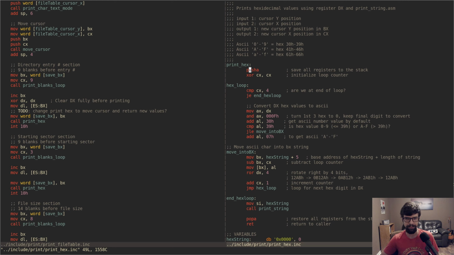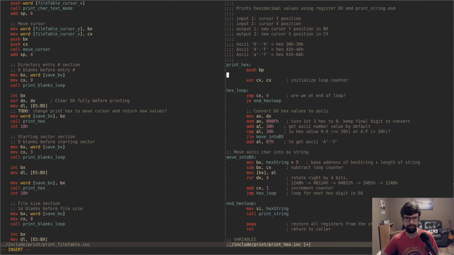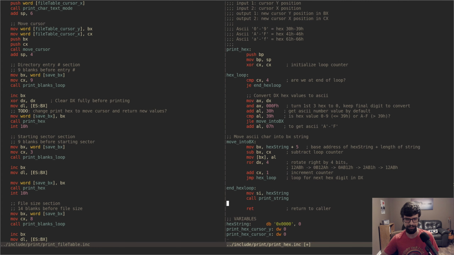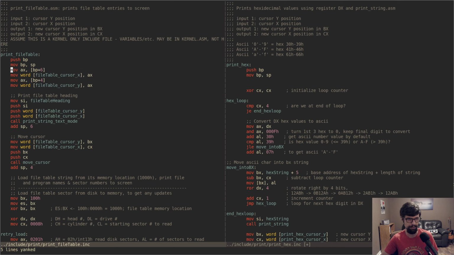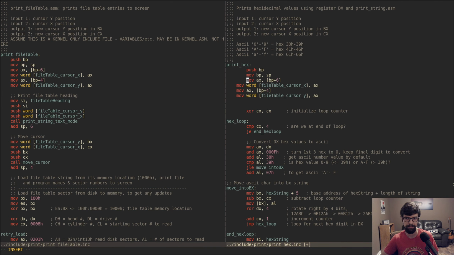So this will need to as well. Then print hex. Oh, okay, moving to BX. Word. Just copy this. There we go. So hard to do.